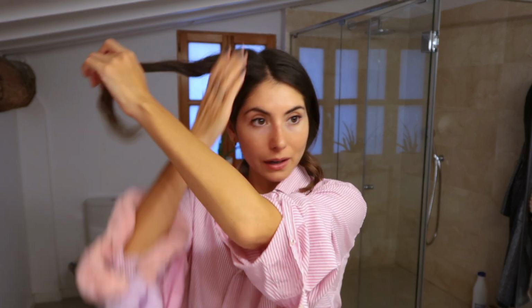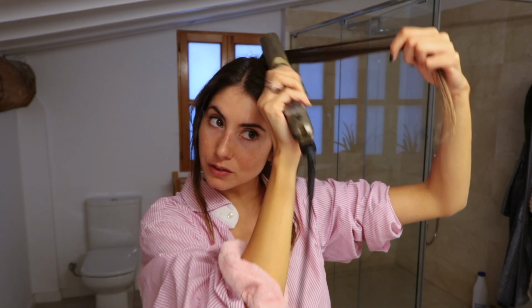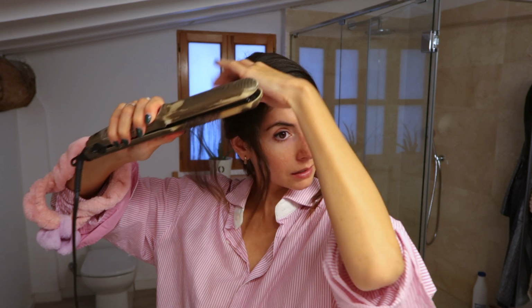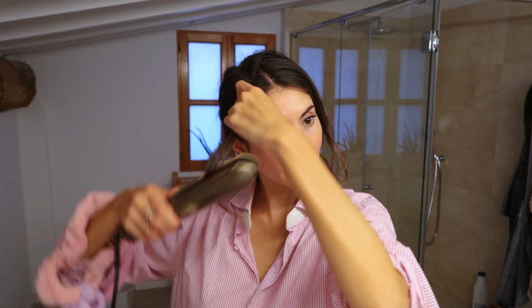So now I appreciate the hair that I have, and I hope that if you have hair like mine and you don't like it, that you find something to appreciate about it, because I know there is. And there's always that thing, right? It's like the girls that have straight hair want curly, the girls that have curly hair want straight hair. Just gotta embrace you. And yeah, now I embrace my hair and I really like it because it really allows me to be very versatile with it, and I've gotten way used to it, and I'm kind of semi-pro, I would say, at doing my hair. It's nothing out of this world, but hey, I like it.